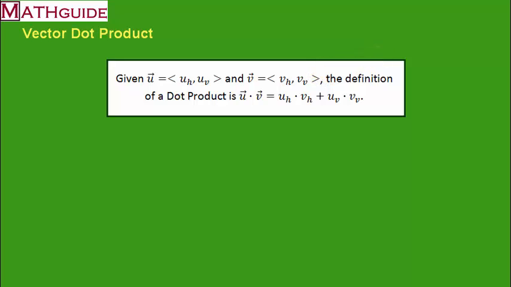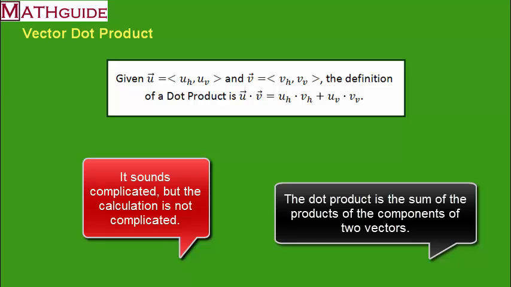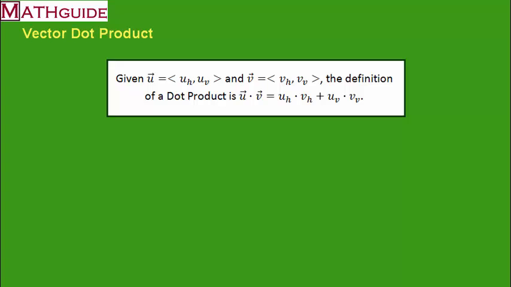Now, according to this definition, the way we calculate a dot product is fairly simple. You take the product of the horizontal components, you take the product of the vertical components, and then you find the sum of those products. Yep, it's really not that complicated, especially when you're given the vectors in horizontal and vertical form. Okay, so in our next section, we're going to show you how to use it. Here we go.